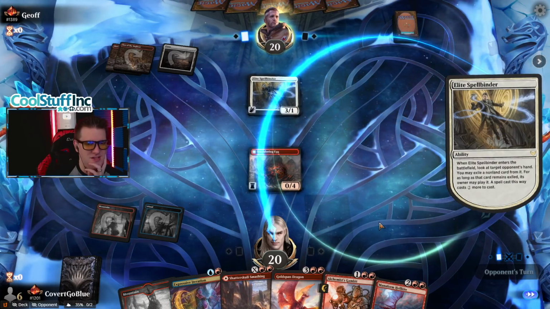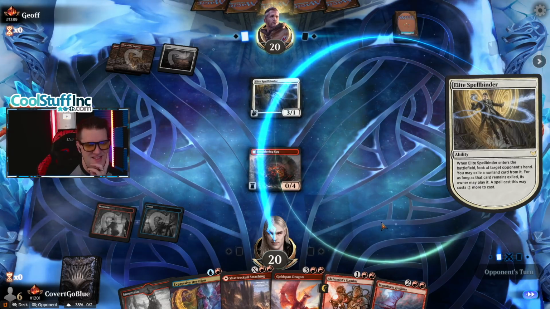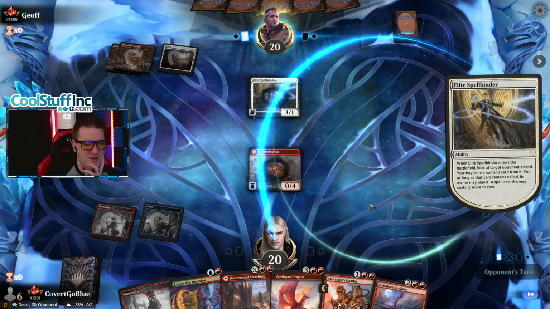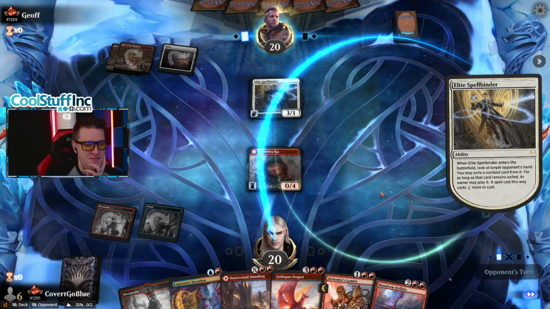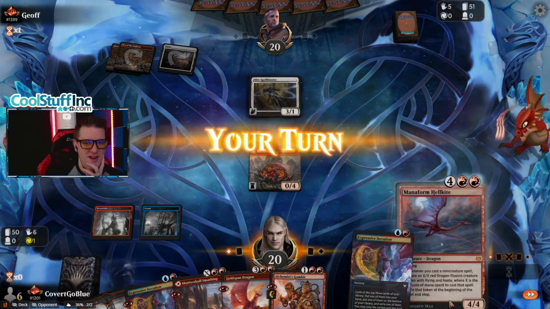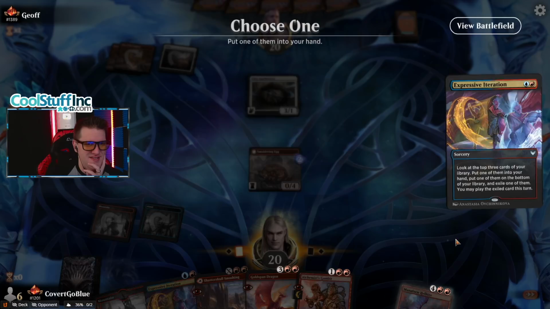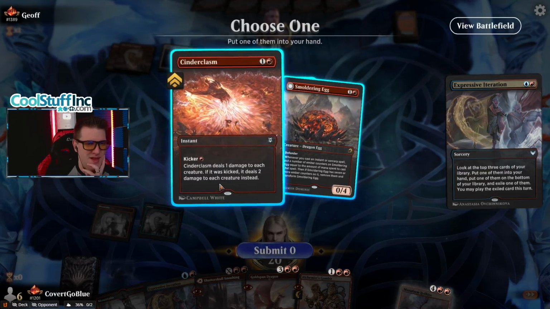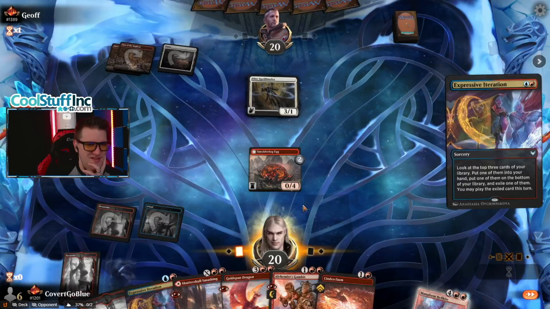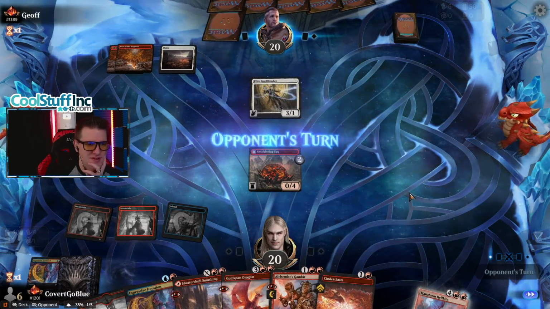Our opponent's got Elite Spellbinder, so... Let's see what they take. There's a lot to be afraid of. How'd I know? They always take the new cards, man. Their fear runs deep. I will move this into my hand. Hit those land drops.